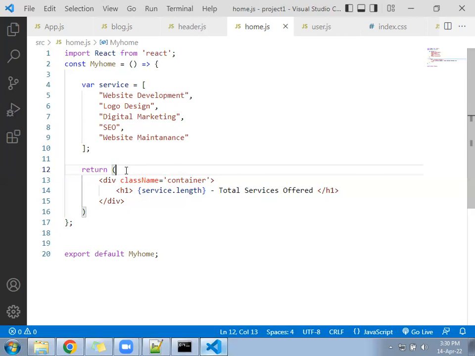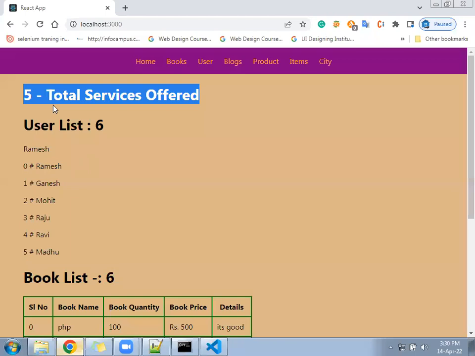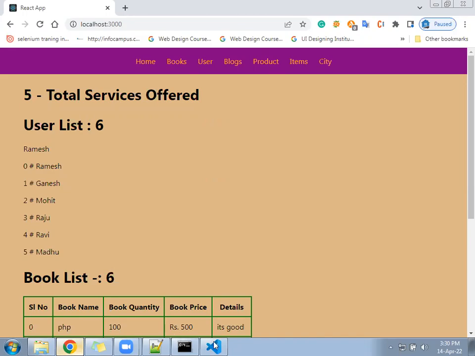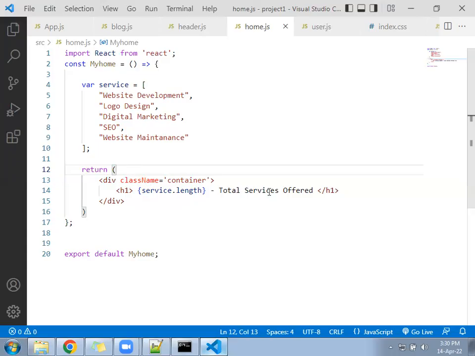Output. The length it will display. Total services offered 5.